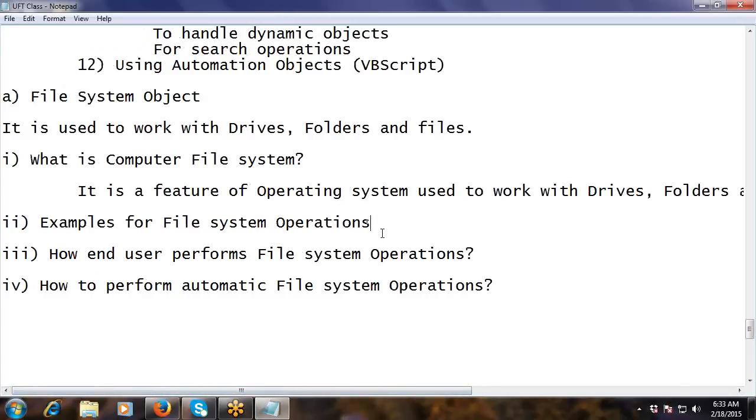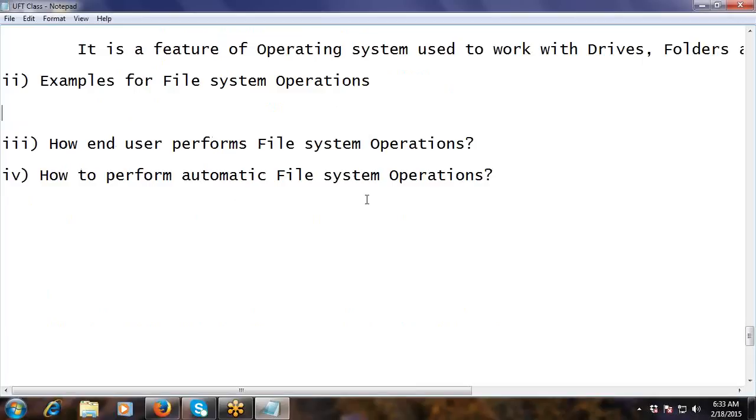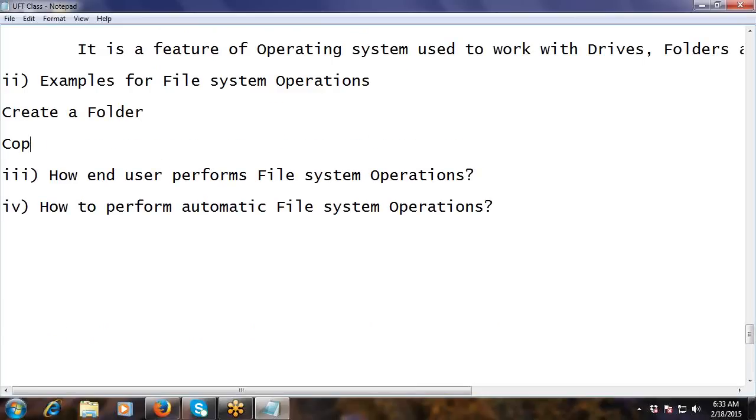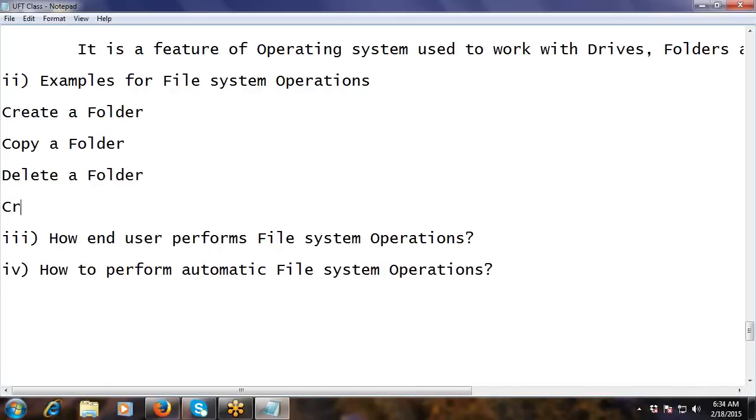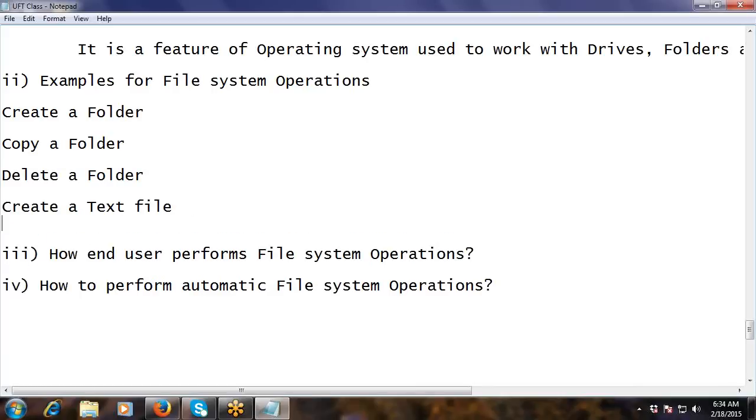Next, examples for file system operations. Create a folder is a file system operation. Create a folder, copy a folder, delete a folder. Next, create a text file. Text file means flat file, Notepad-like.